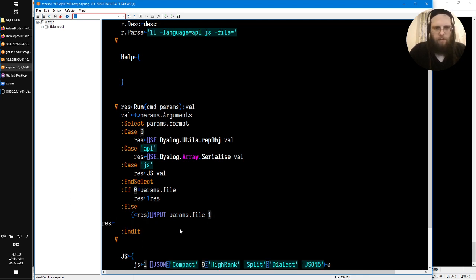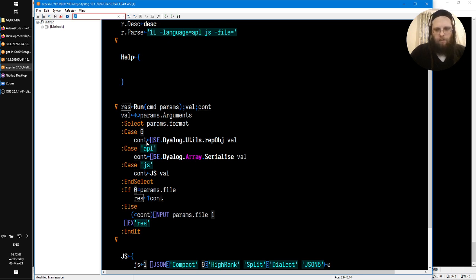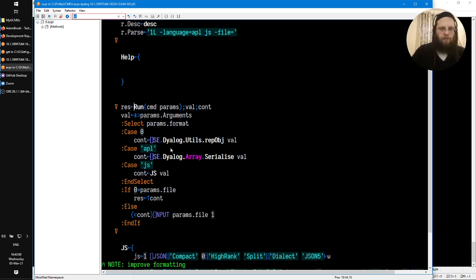You can set. If it doesn't have a result, then we just stop. That can work, I guess. Or maybe even better. We'll call this content. That's a better way to do it. And then we do content here and content here. So then we haven't assigned res. That just means the user command won't have a result, which is fine.